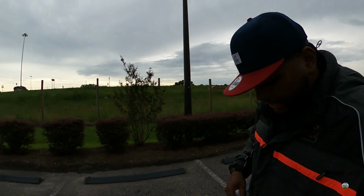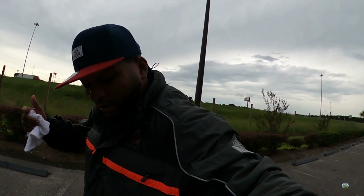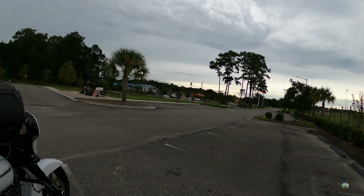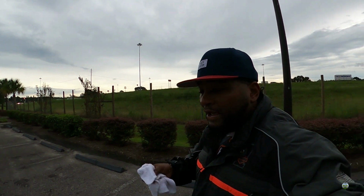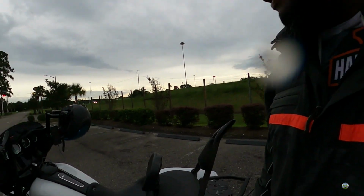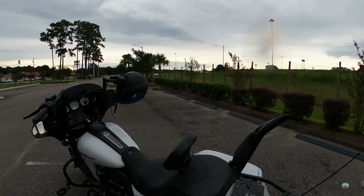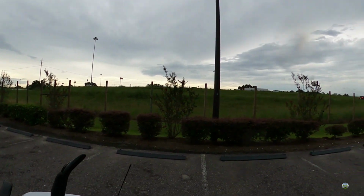Rain gear, as you guys can see, I am rocking the rain gear. And if you have proper rain gear, man, thank God I now have proper rain gear. Two huge thumbs up to Papa D. I can say it's comfortable. Me riding in the rain, I'm not as uncomfortable as when I had my Walmart rain gear. With that Walmart rain gear, water was everywhere. Like my guy Big Mike said, the only thing that didn't get wet was the rain suit. I mean, we got drenched. So I had to get rid of that Walmart rain suit. But yeah, proper rain gear will help, man. And it looks like we may actually need the rain gear.